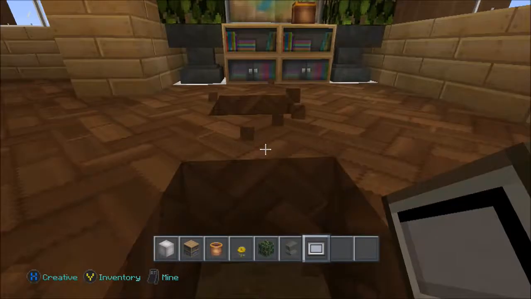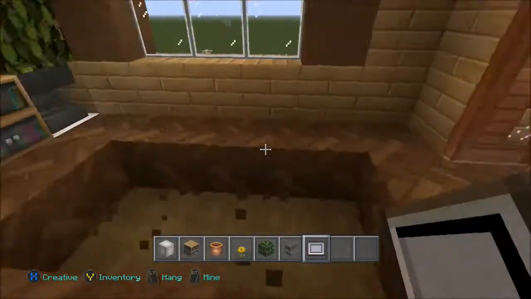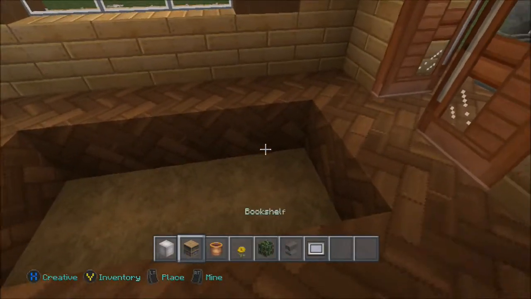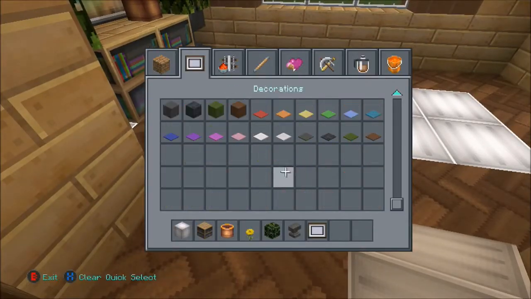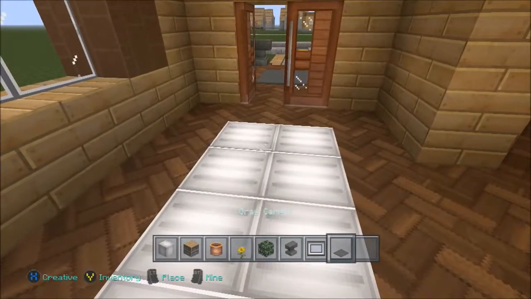We can add a little rug here. I don't know why. Oh yeah, we can put glowstone under. Let's see. Where's the rug at? What color rug? You know what? Let's go with the light gray to match the outer.